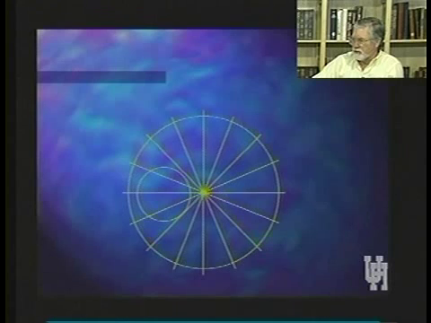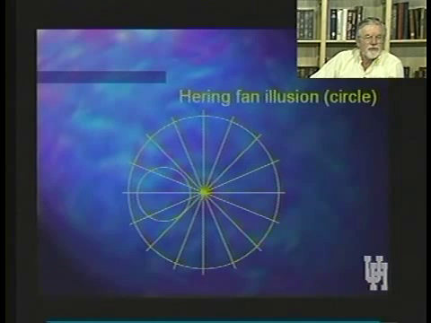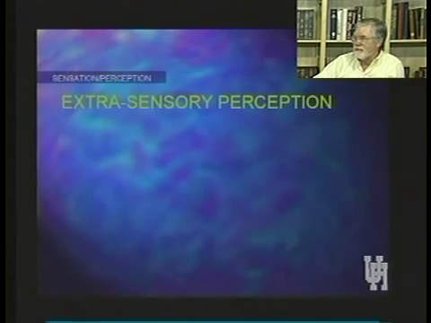The same general principles can also be used in the Hering fan illusion, which is a circle. Is the inner object a circle? And the answer in every instance was yes. I would not lie to you. These are all examples of various compound figure illusions, which leads us then to another thing.